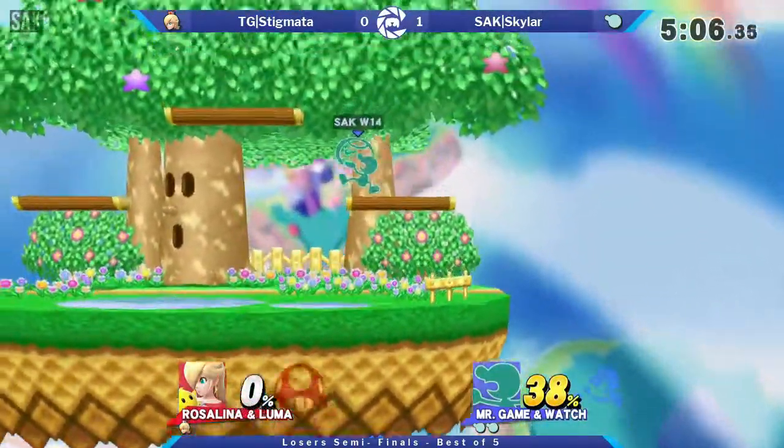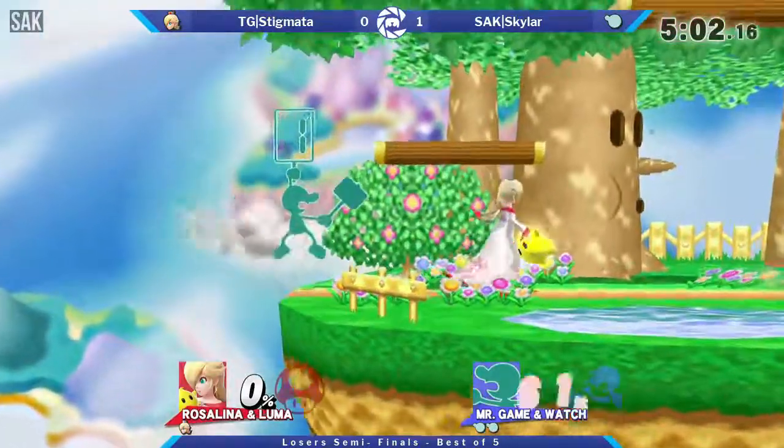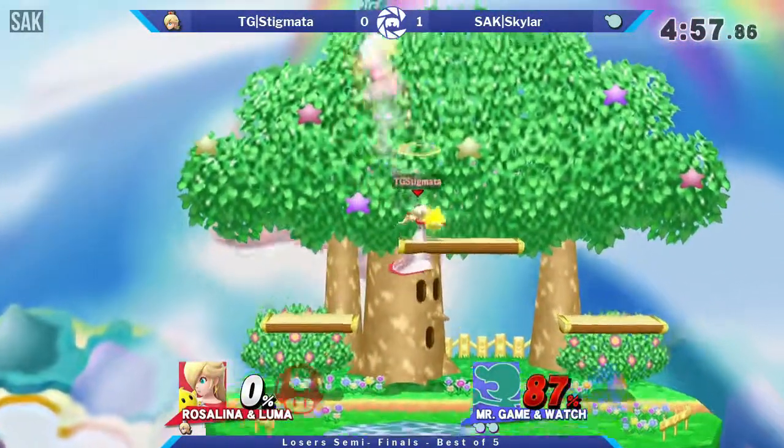Oh, what a huge down air coming out, just calling out the jump immediately. Stigmata is kind of stuck in the air as Rosa, and Game & Watch taking good advantage of that by throwing out a spike box. Yeah.